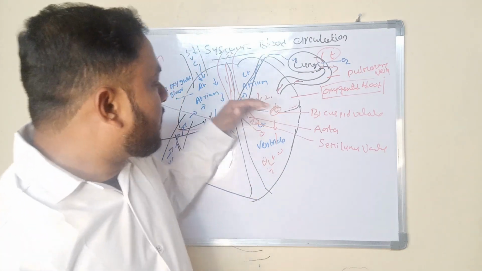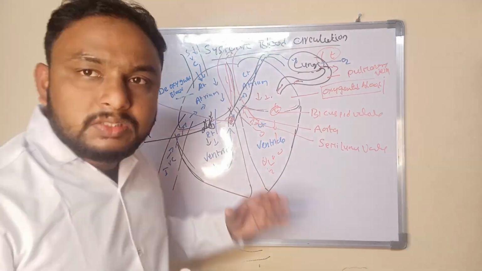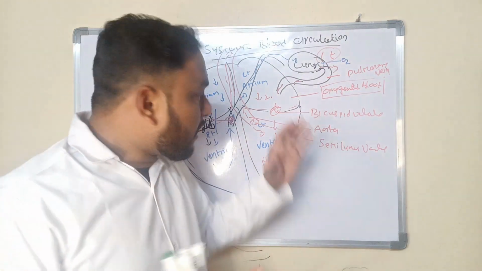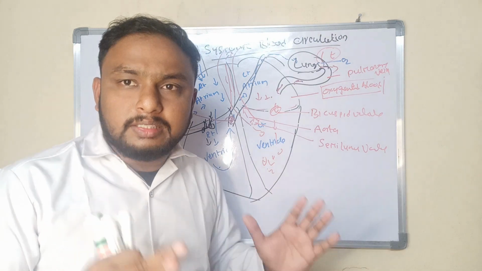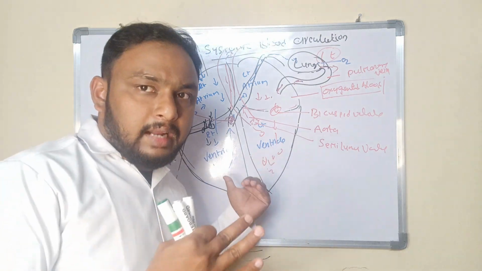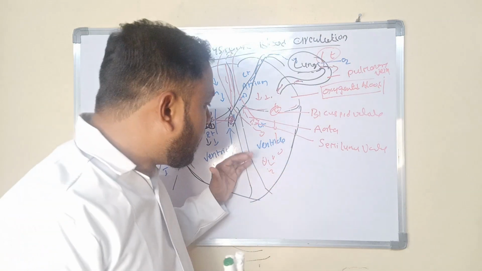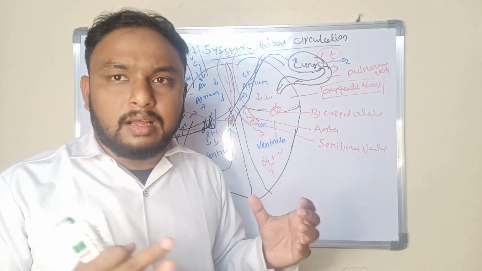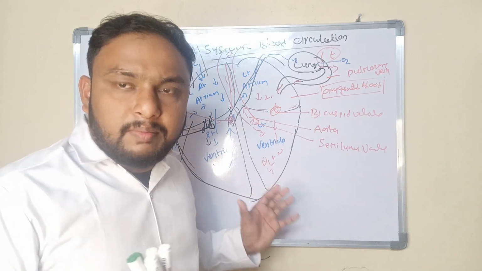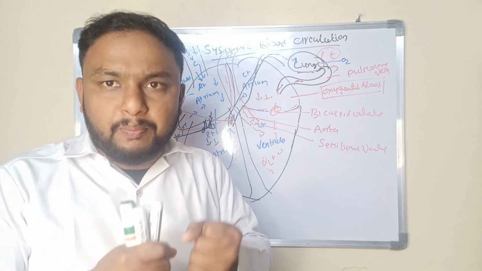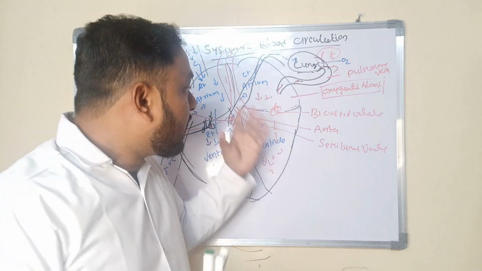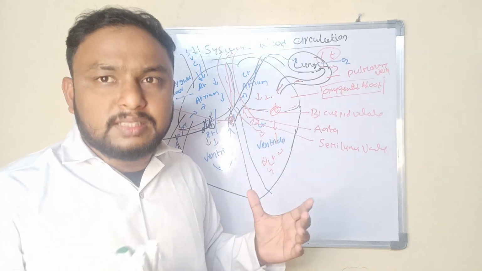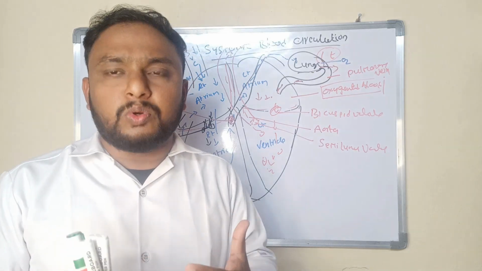One more thing: compared to the atriums, the ventricles are a little bigger, and of the ventricles, the left ventricle is bigger than the right ventricle. These ventricles are made of thick muscle because they need to pump. When contraction and relaxation take place, only then is the heartbeat also produced.